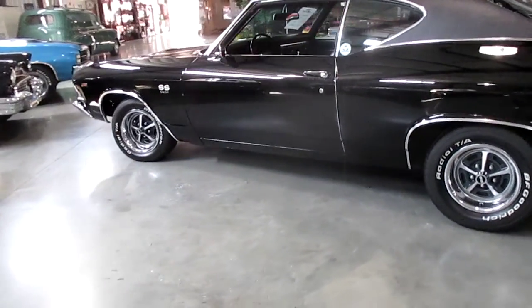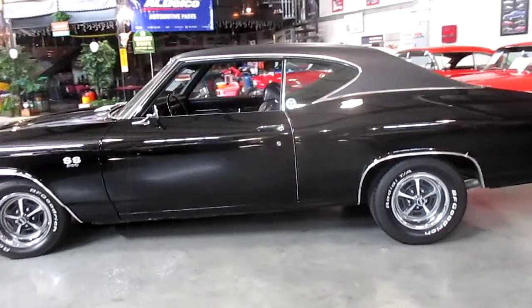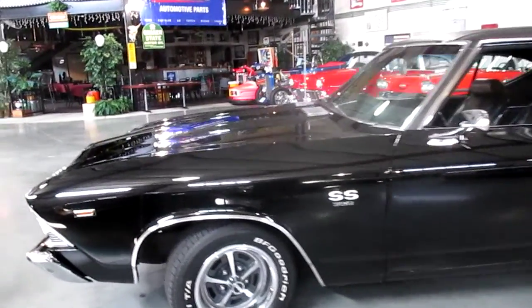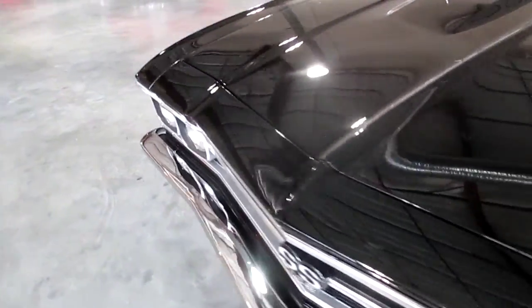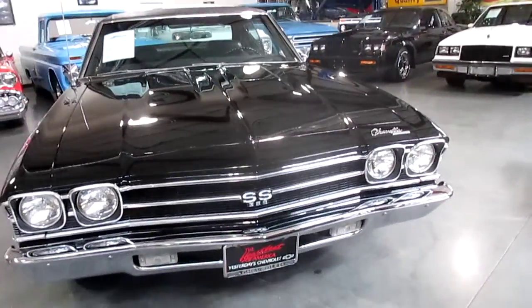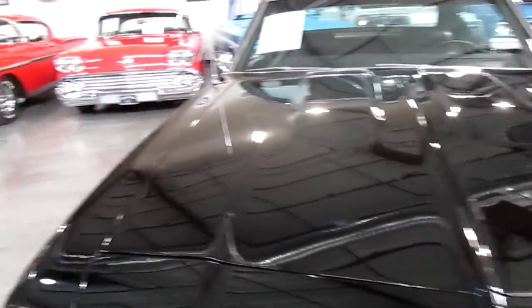I know everybody complains that it's not a real car, but it is a fantastic car — super solid, super straight, really runs nice. Correct wheels, gorgeous interior. The last two things we are waiting on: it does need an SS steering wheel and SS door panels, but everything else is done. New bumpers, new chrome, all new interior. The grille is brand new — all new bezels, new grille, new emblems, all new Chevelle monikers on the entire car.